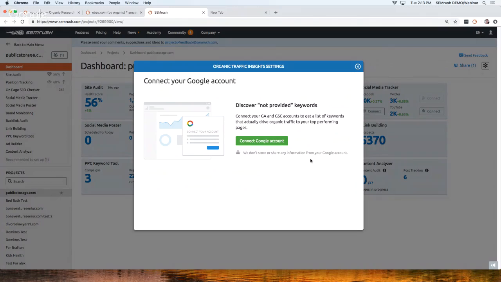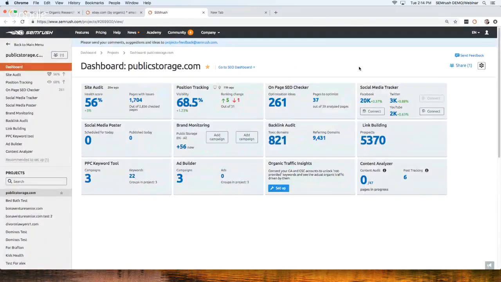We're pulling all that information for you, and then showing you some keywords as well, the not provided keywords. So it's a huge time saver. It also comes with PDF reporting if you're an agency and you want to show a client their best performing landing pages, or how many visits they're actually getting via Google Analytics. You could definitely use that information.